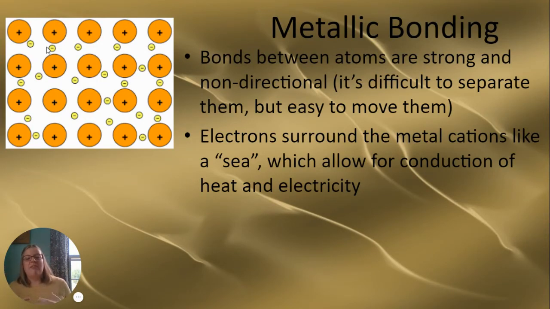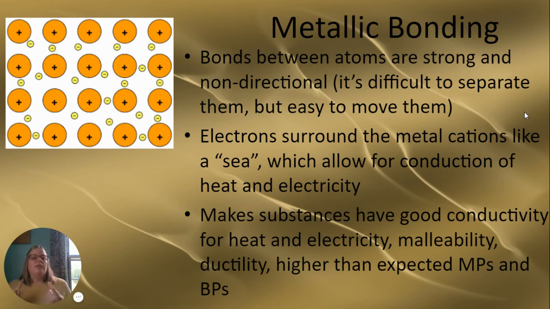But what happens is that they have a sea of electrons. The electrons around the outside here, and this is especially important with the valence electrons, are very mobile. So if I have one atom of aluminum here and another atom of aluminum here, the valence electrons don't necessarily have to stick around the aluminum that they came with. They are free to move around. And that's why metals are so good at conducting electricity, because they have this free sea of electrons to work with. Those seas of electrons make metals good conductors of electricity, also good conductors of heat.